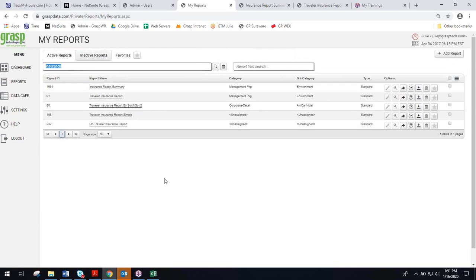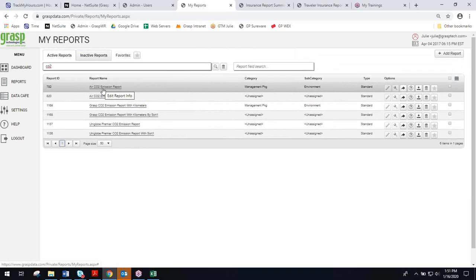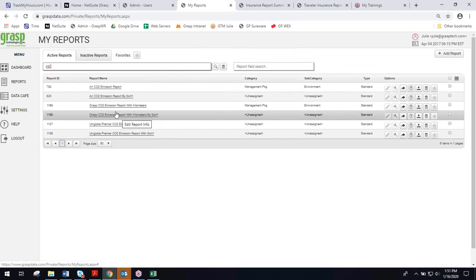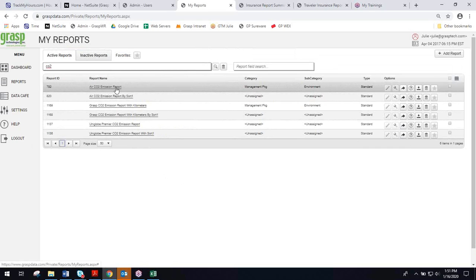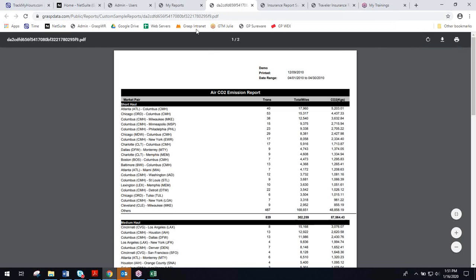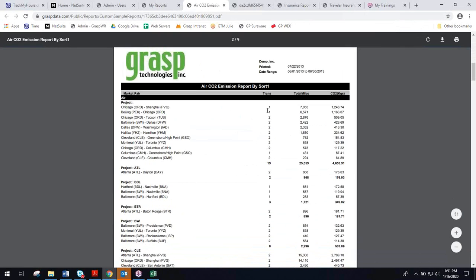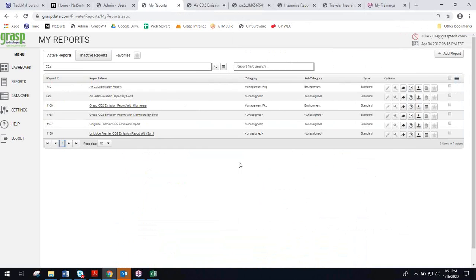The other one is we get a lot of questions about our CO2 reports. So there are 4. These are 2 that actually I probably should mark off, but 2 of them are for kilometers, 2 are for miles. Each one is almost identical other than just that they're miles or kilometers. And then one just includes a sort field. So in case you needed to pull in some sort information, in this case, it groups it by that. So again, keyword CO2. I know we get people asking if we have carbon reports, so those are the ones we use.